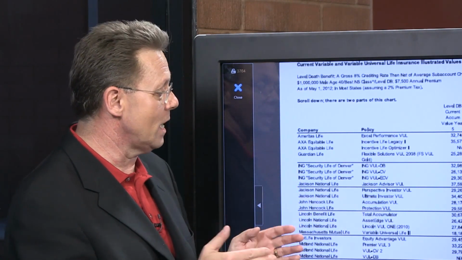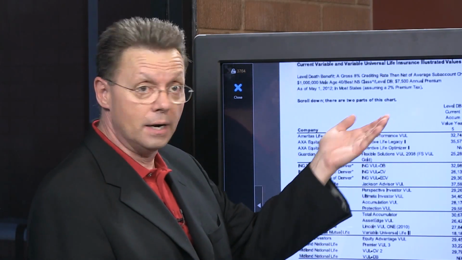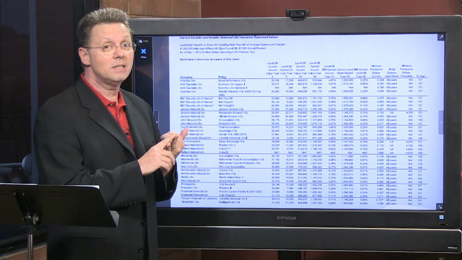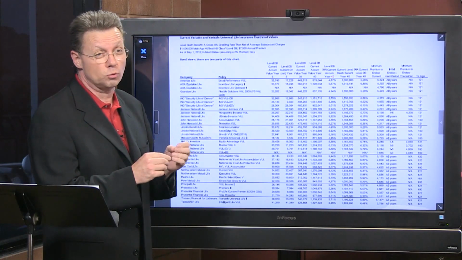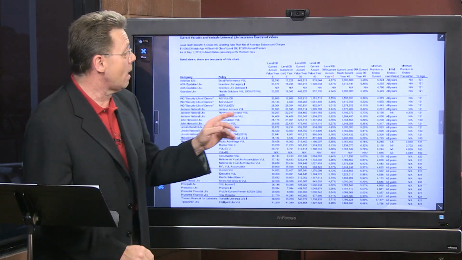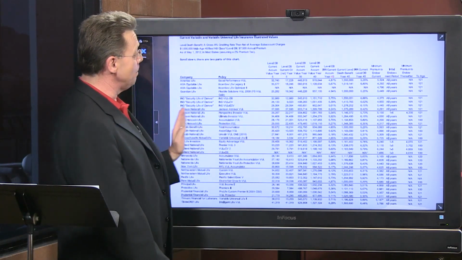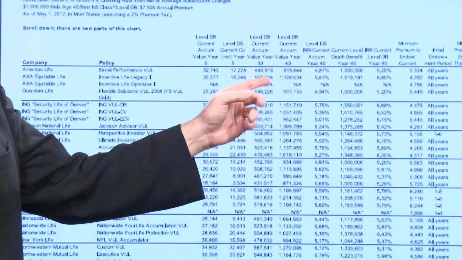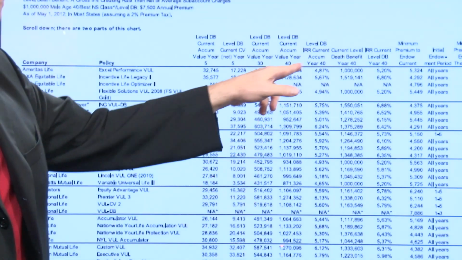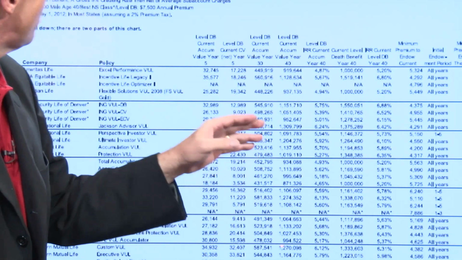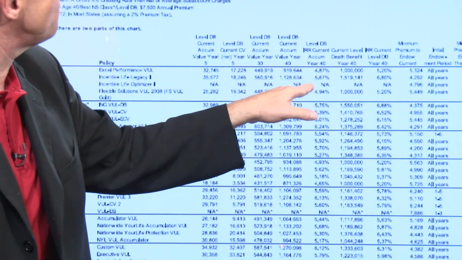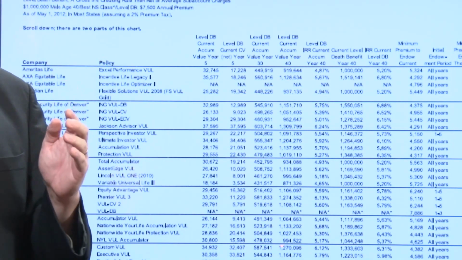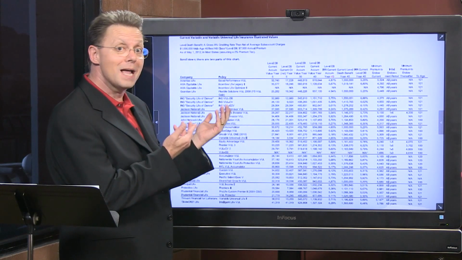And I can go out and look at it, because if everything is equal as we've done on this spread, the only difference showing here is expense charges and a little bit of difference in the asset allocation model charges, which we tried to keep as close as we could. Now, the reason I bring this up is because, as an example, all the way out into the 40th year, we're looking at the internal rate of return on cash accumulation. And I'm at 4.87 on one contract, but the next contract down shows me at 5.67. So it's almost a full 100 basis points of rate of return. The only difference here is, of course, my expense loads.